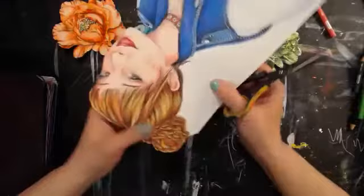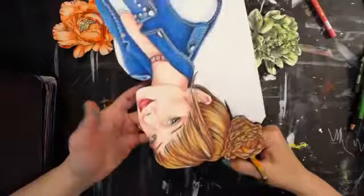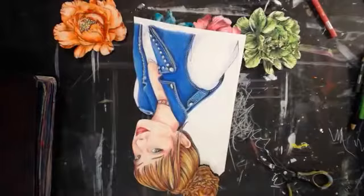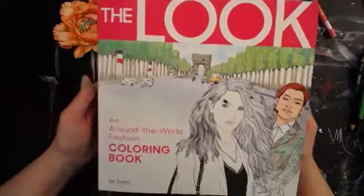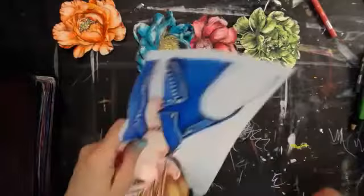Which one's your favorite color book? I don't know if you're talking about the Look Fashion book. Yeah, you probably have to order it online. I've never seen it in the stores either. It was sent to me, I didn't even know it existed. Let me show you the cover if anybody's asking. You'll probably have to get this one online. It's probably on Amazon. The Look and Around the World Fashion Coloring Book by Suwa. So yeah, look on Amazon. I'm sure you can get it on Amazon. Okay, so let me just.